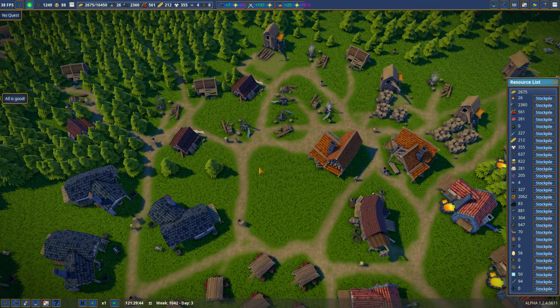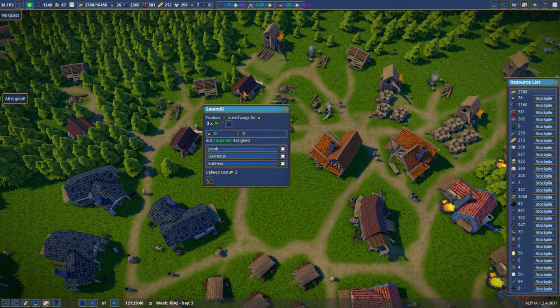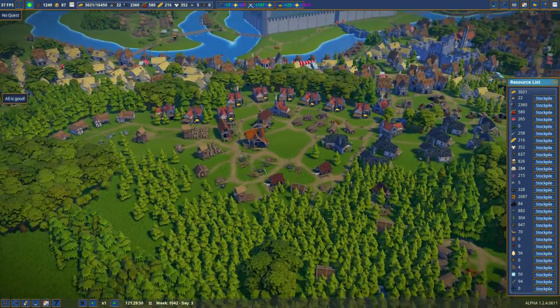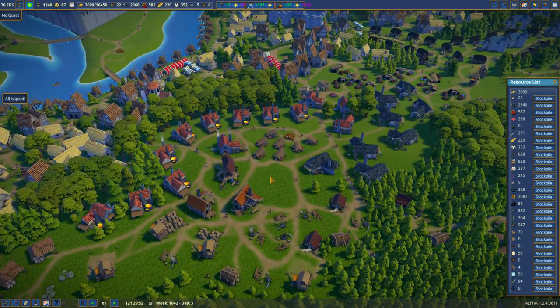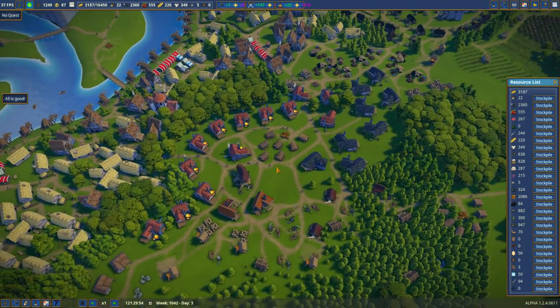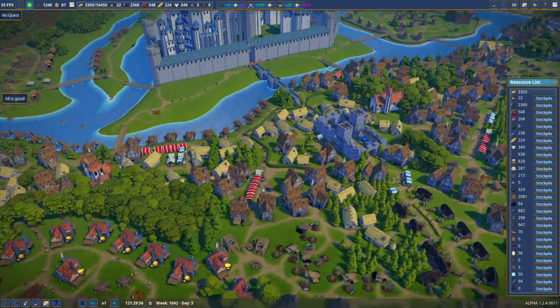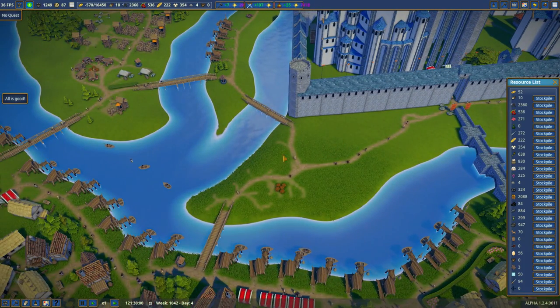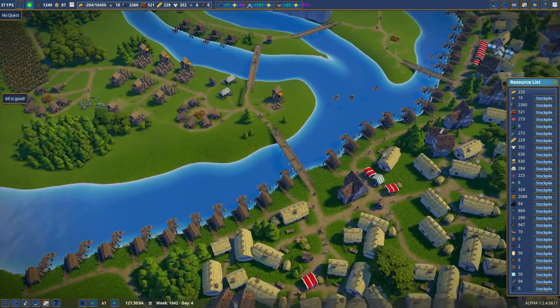Do we need more sawmills? I don't think so. I don't know. We gotta let that sort itself out. There's room for something else right here. I just don't know what I want to put in there. And I haven't started building the marketplace here yet, but I'm thinking about it.